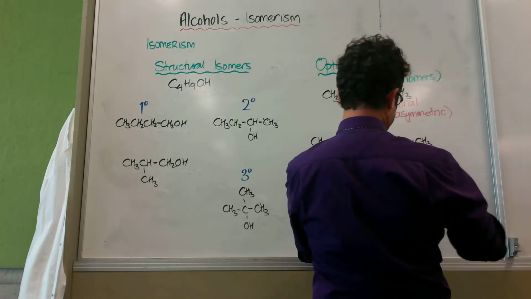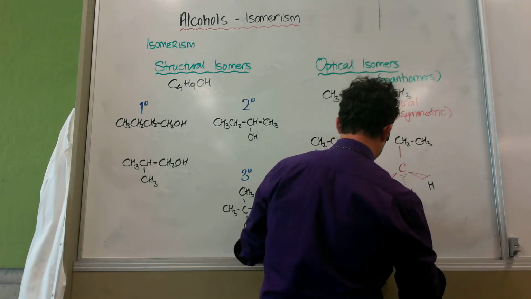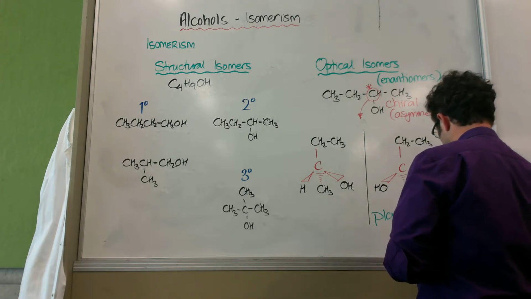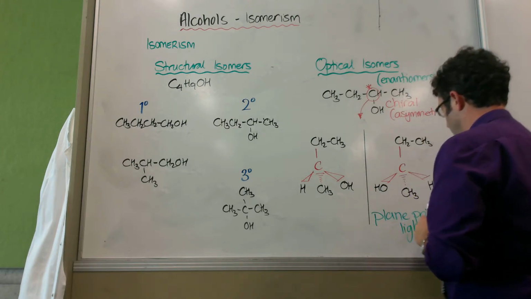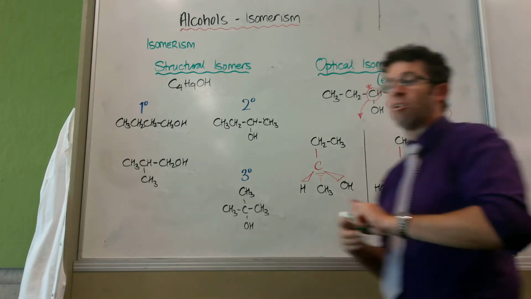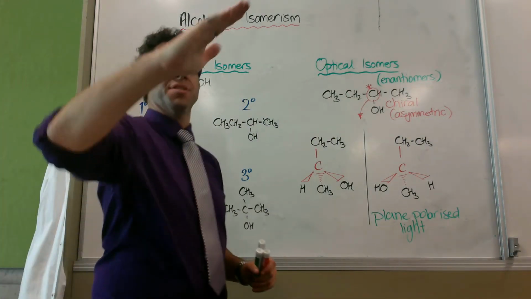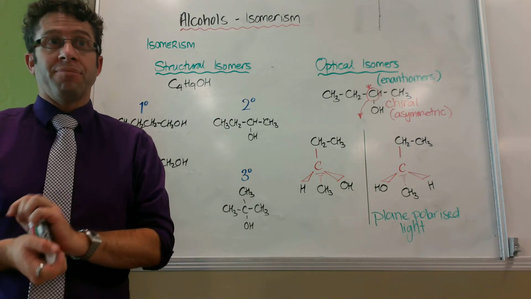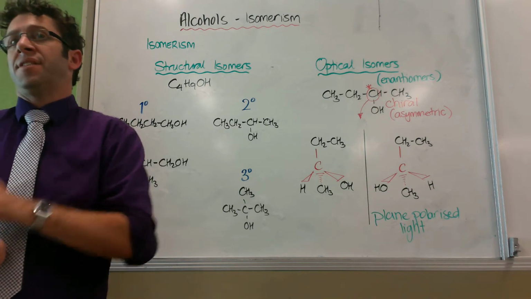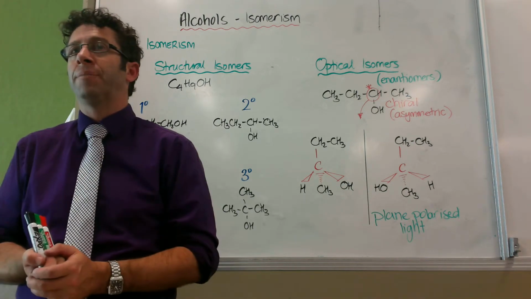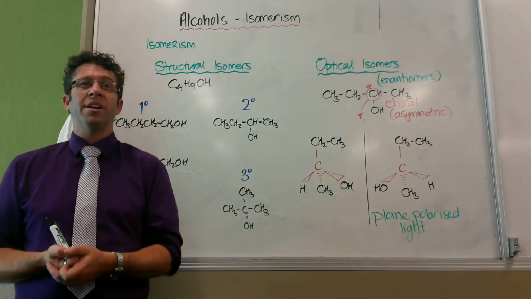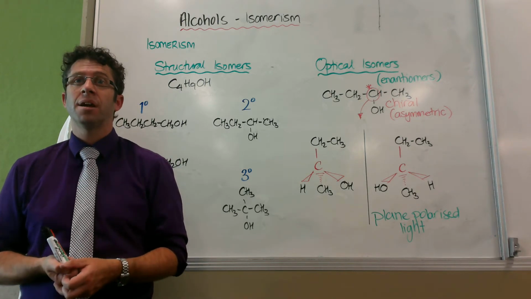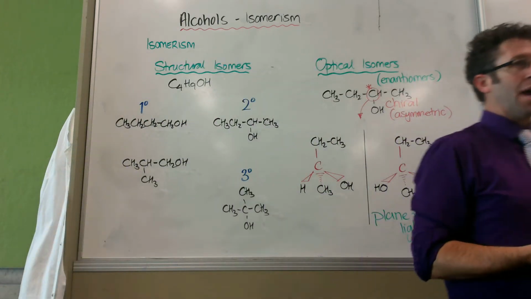So the key word for this now is, where can I put it? Okay, so they rotate plane polarised light in different directions. That's how we detect their existence. That's how we found out they exist, basically. They had this one different property. But again, I sort of come back to, so what? Who cares? They've got the same chemical reactions. As a chemist, who cares? But as a biochemist, this becomes a little bit more relevant.